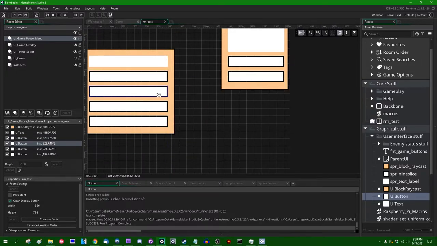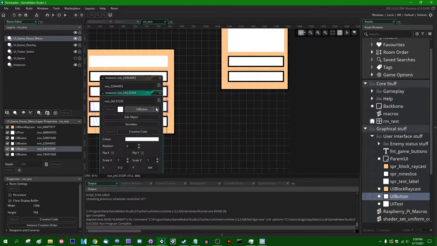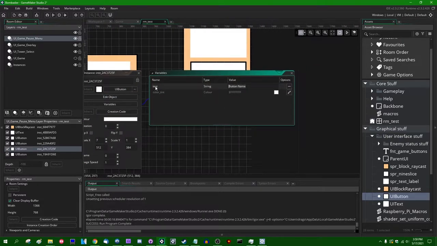First, we can do that. This one is going to be restart. Also, before I forget, let me go into... Yeah, okay, I'm selecting the right one. I'm going to go into the variables menu for this one and just change this text to settings, just so that I remember what I want it to be next time I sit down to record.